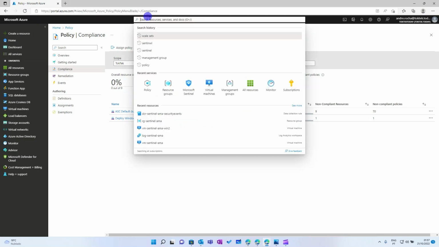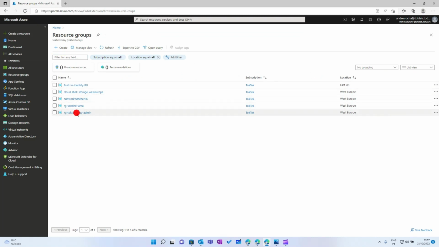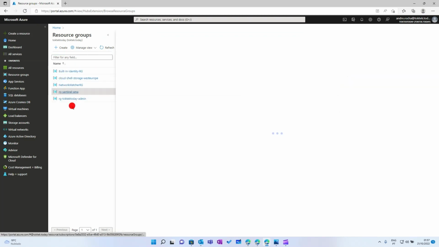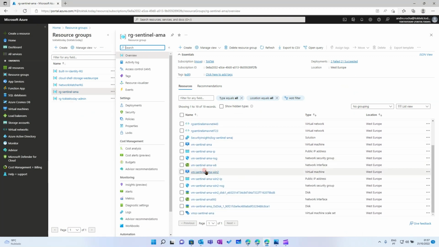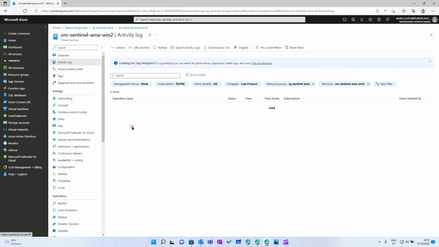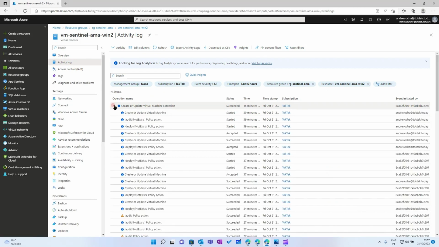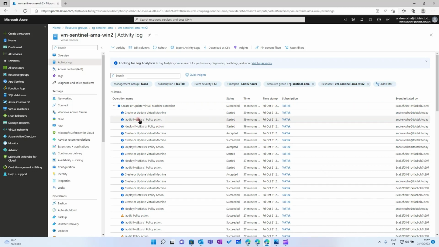And to prove the actions that were taken on the machines from the very beginning, let's pick the most recent one. If we go to activity log, we can actually see the policies in action here. So, audit if not exists.